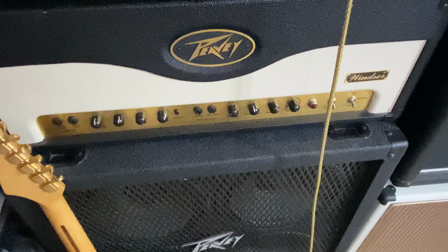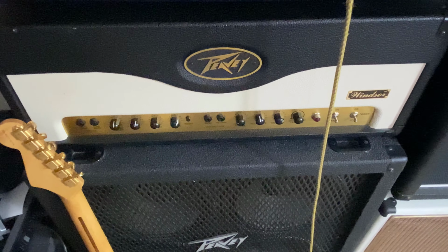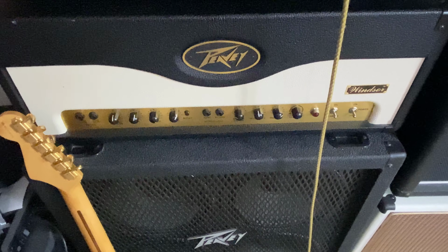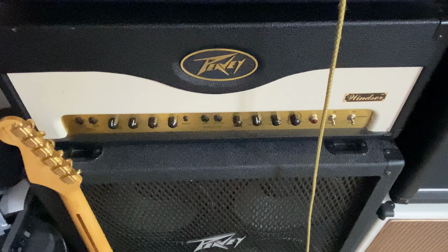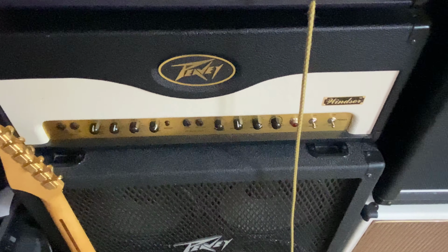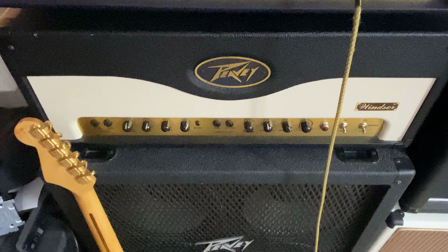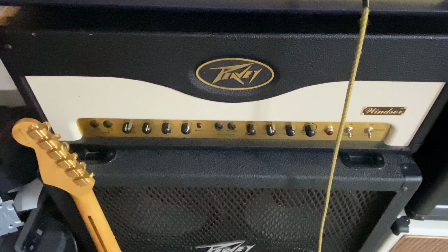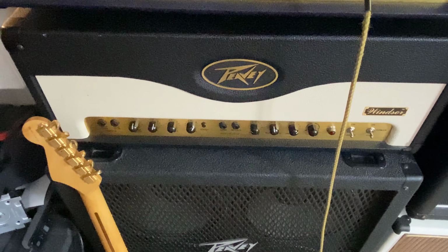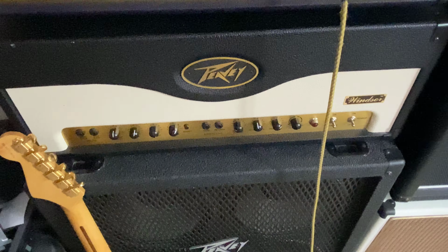The next project is going to be this PV Windsor. We're gonna tear this apart. I'm just not happy with the dynamics on it. It does a nice high gain sound, but when you turn the volume down on your guitar, it doesn't clean up at all and it gets real raspy. Could be caps, could be tubes, could just be how it is. We may just modify it so it's something completely different.